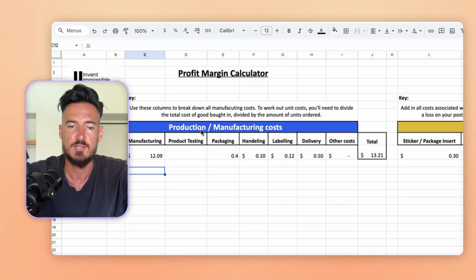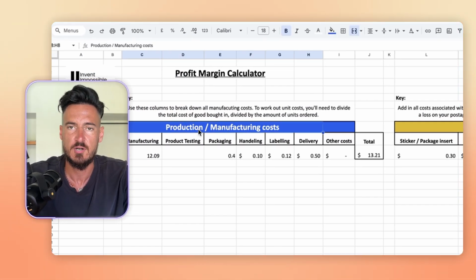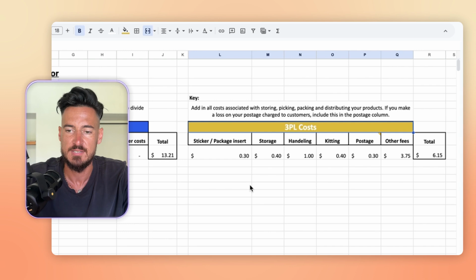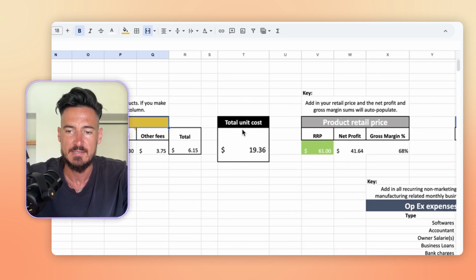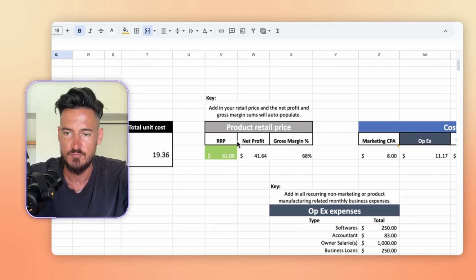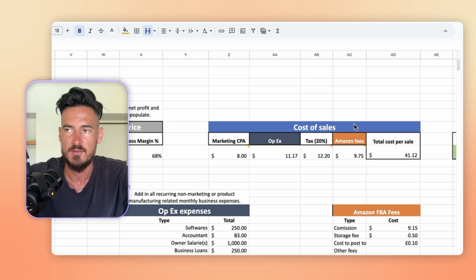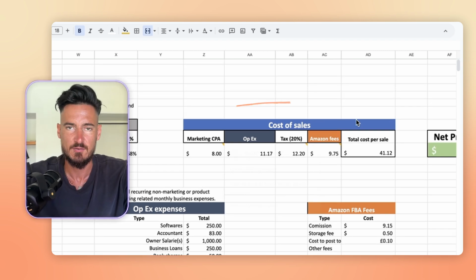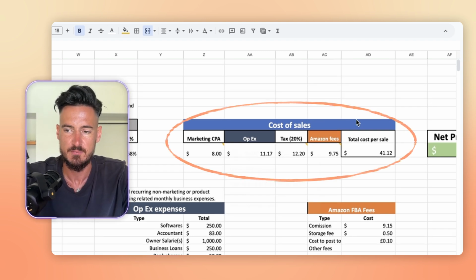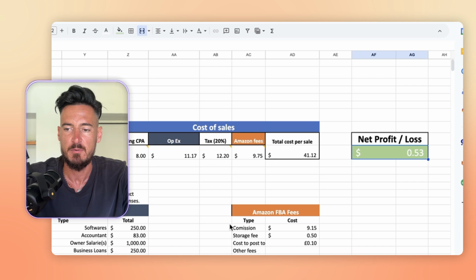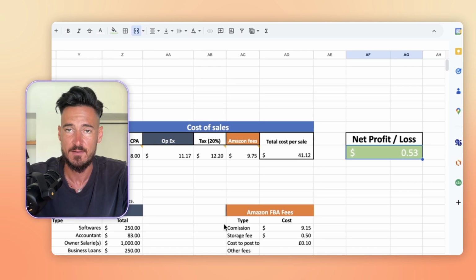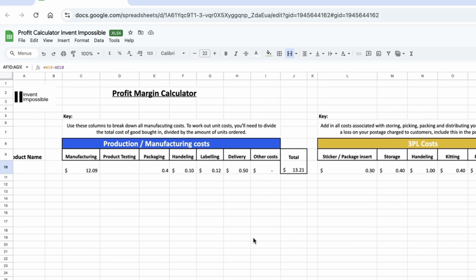This is split into your raw production costs, your 3PL if you decide to use one. Then we'll get down to your total unit costs. We look at how much you're going to retail it for, and then we'll do the thing that everyone forgets, which is building in your cost of sales. This is one of the most important parts, and at the end, what we want to see is this cell here in the green. This will automatically update if it's too high to go in the red. And as I said, you can do this real time if you want. You have access to this calculator.